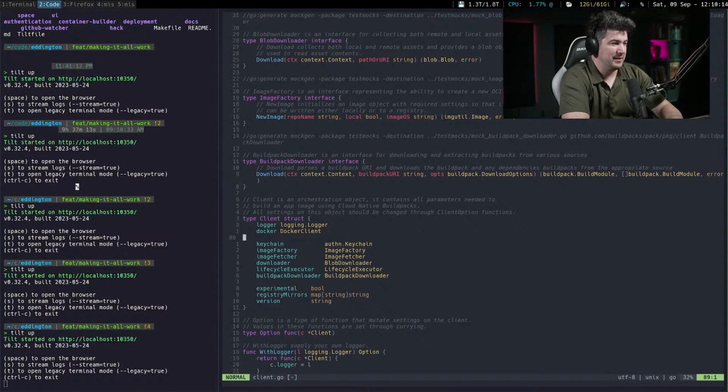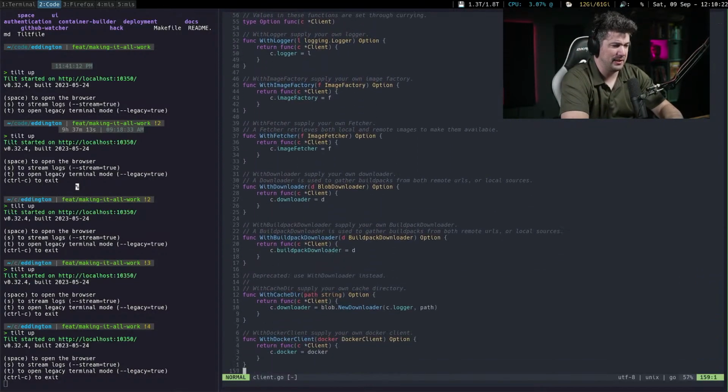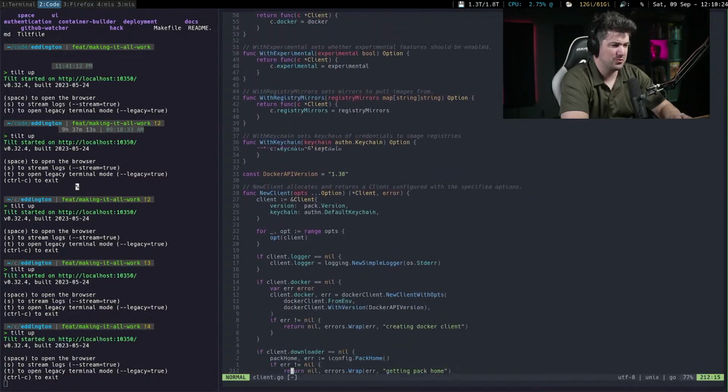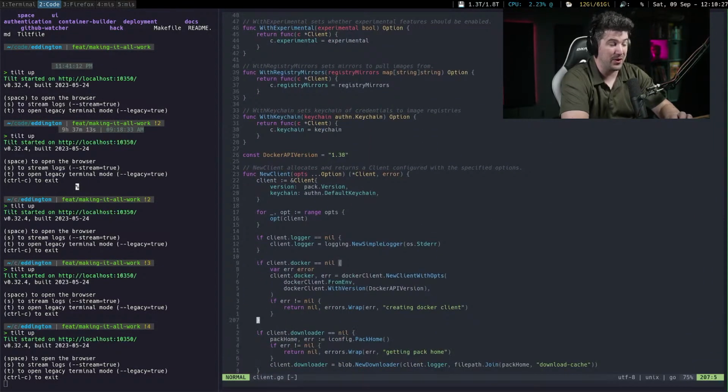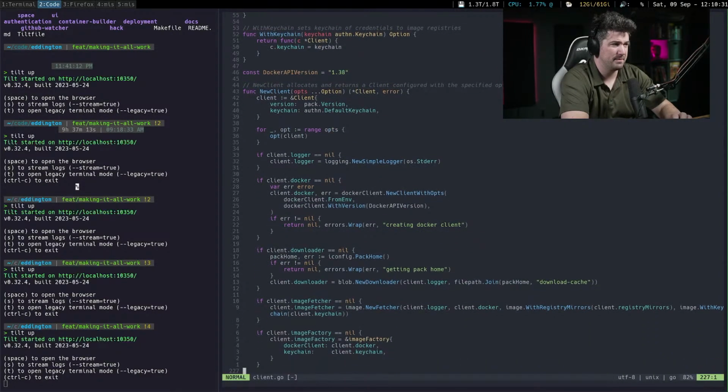Yeah, let's see. So yeah, we can set the Docker client here instead of having it create one. If we look at the new client, which was down here, this is the function we're calling with the options.